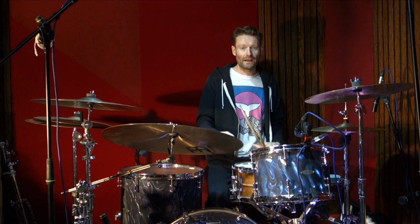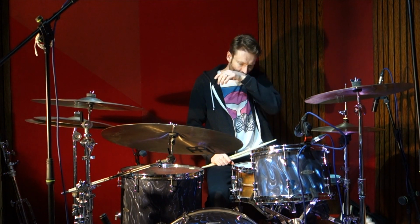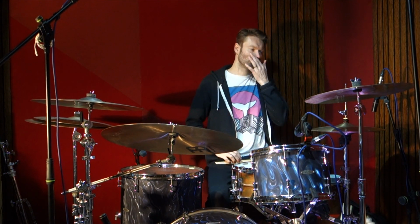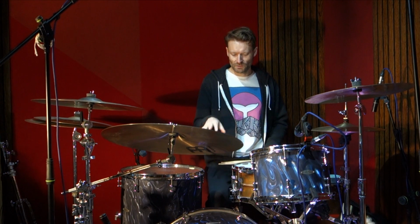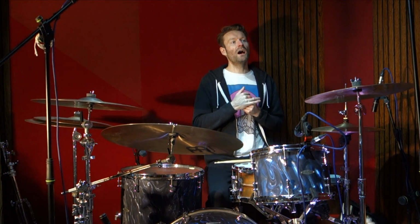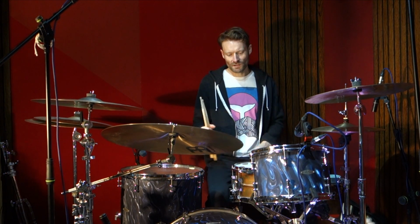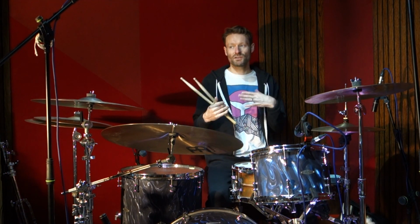Again, the chorus is that underlying pattern, boom, boom, ba, boom, boom, ba. There's a few extra bits in the chorus that are quite nice. The chorus is like a two bar, two bar, two bar, two bar thing. If you really break it down, we're doing that same boom, boom, ba pattern for the whole of the chorus, but in the last two bars we put in a kick on two and. I'll just play the last two bars for you, because all the other bars are just boom boom ba, boom boom ba, but the last two bars would be like this.